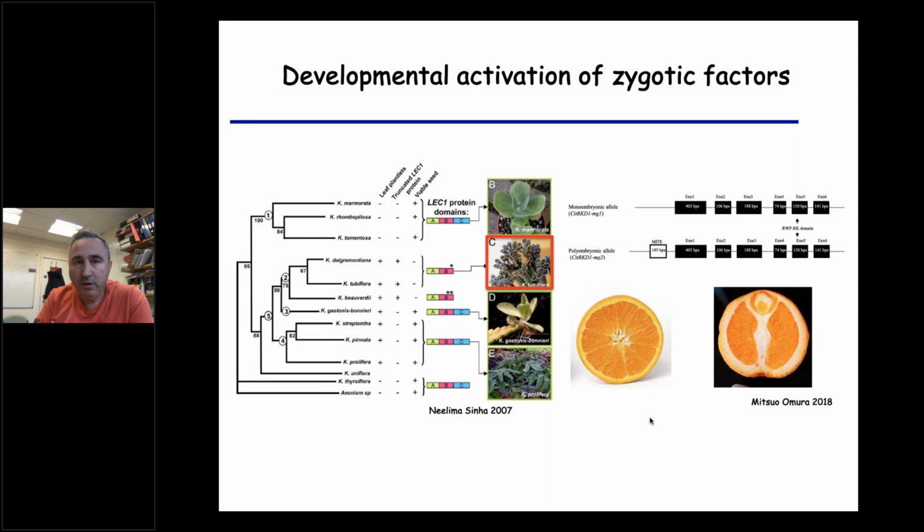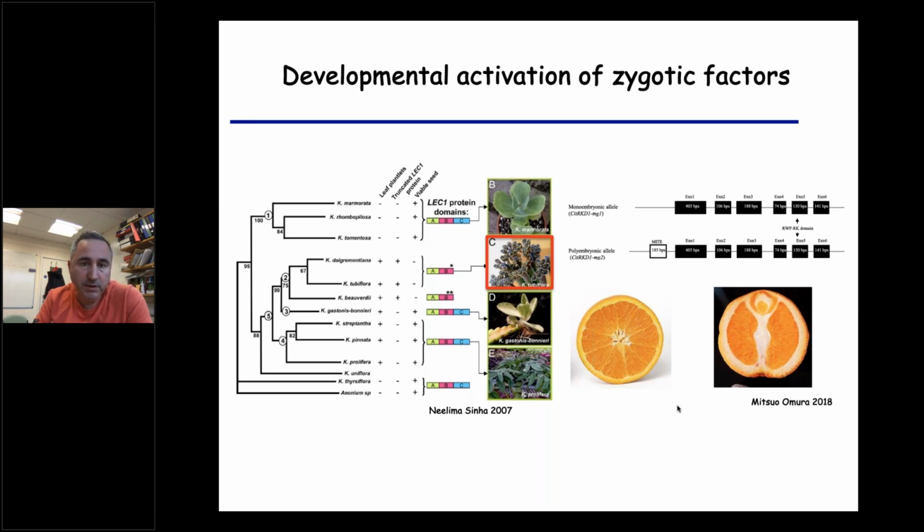and I'm not going to get into detail on that particular pathway, but I'm more interested in the developmentally regulated asexual programs, and these can be hijacking or utilizing zygotic transcription factors. And there are very good examples in several plant species. I'm going to give you two examples. One of them is the classic example in Kalanchoe in the crassulaceans group. This is work done primarily by Nila Sinha in her group a few years back.